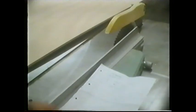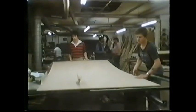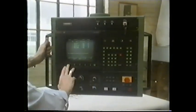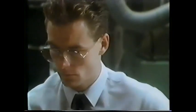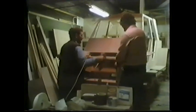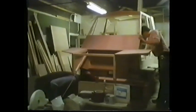For prototype work, simple hand tools could be used. For production, a computer-controlled profile cutter would undoubtedly be needed, but at a fraction of the cost of working steel with presses and press tools. A full-size mock-up was built to check the ergonomics of seating positions, door openings, and visibility.